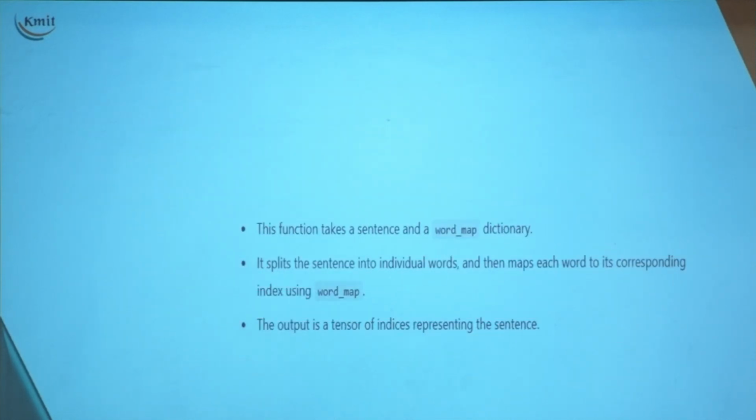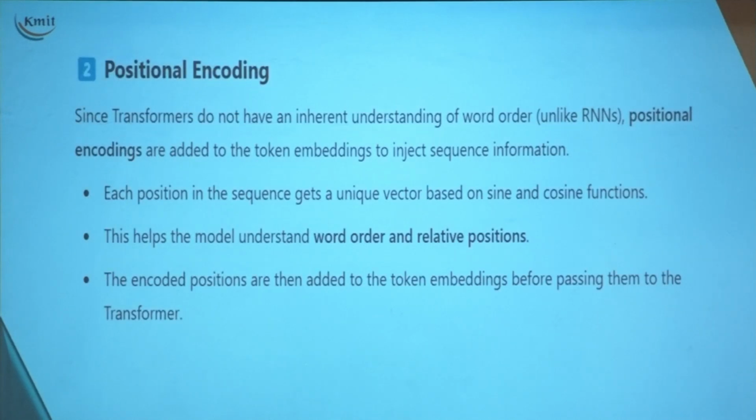Next, this is the same thing. I have depicted it block by block. So what do I do first? Position encodings. Why is position encoding required? Because transformers do not have an inherent understanding of the word order. So if you want to generate proper translated sequences, you have to give your input sequence in order, for which we do encoding. RNNs will store the positions, but your transformers are not storing the positions. We give the word embeddings and then process.